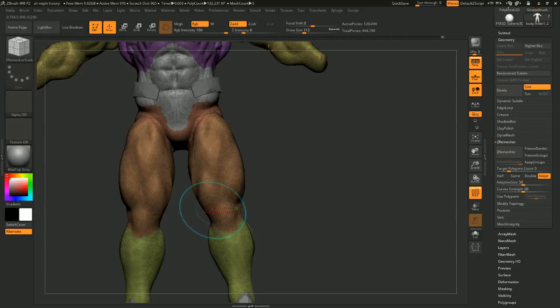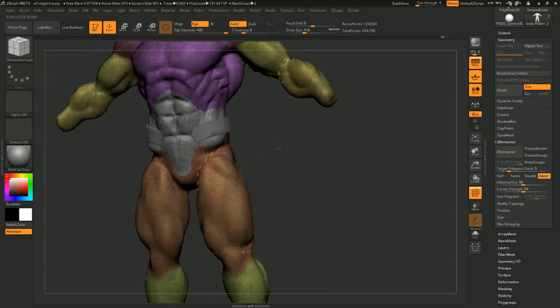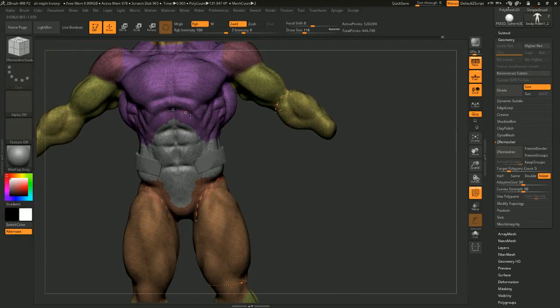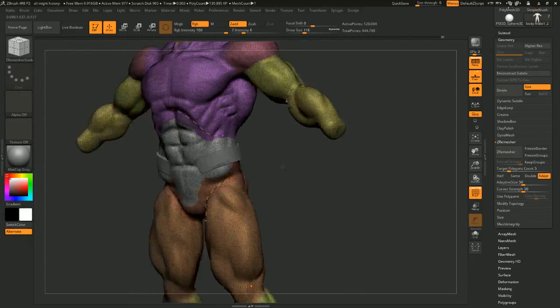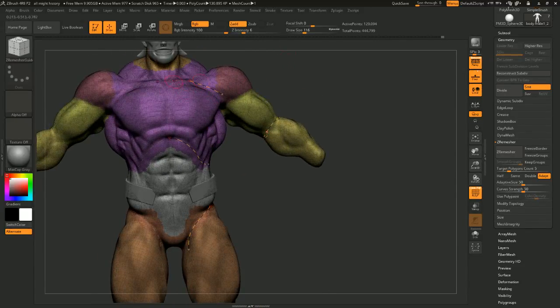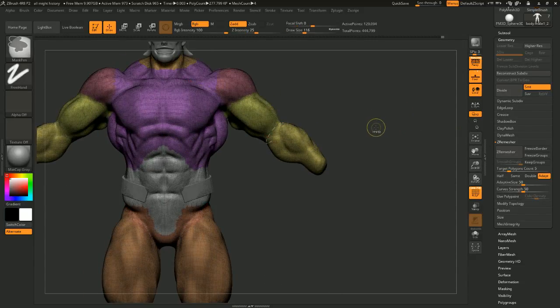Then you can always tweak it. You can always pull it. You can always go like this, make sure, oh, I want this line right here, or with the rib cage, I want it to go like this, with the pecs. Basically, these are guidelines for the tool on the side here. So it does a lot of good work.